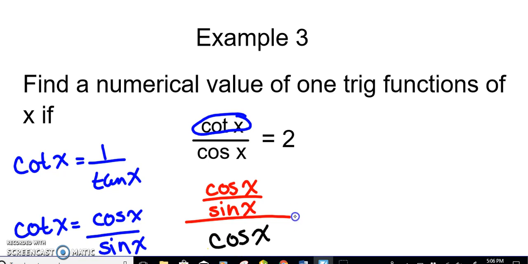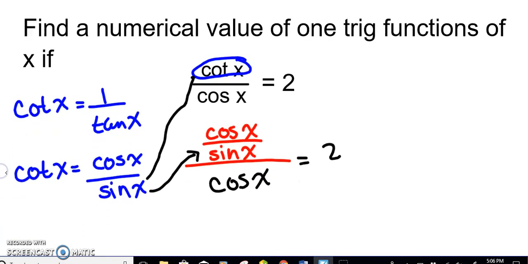We keep everything else the same. So we use this trig identity here to help us for this. Okay, and we didn't just use sine, we used the whole fraction, as you can see in red.